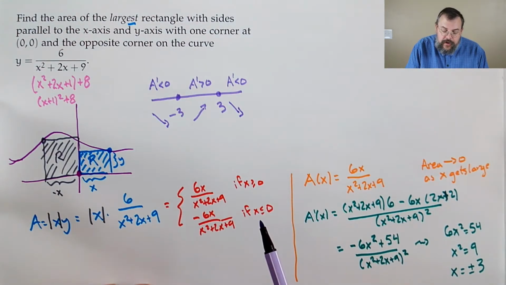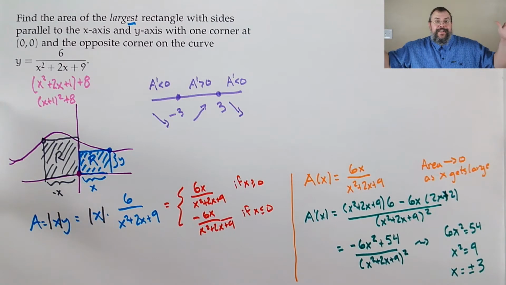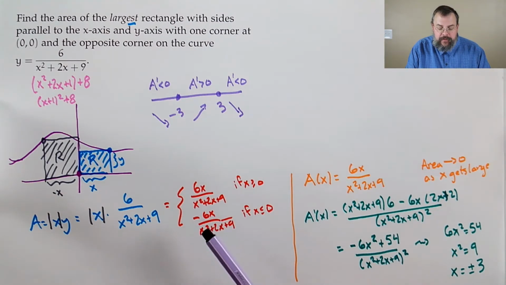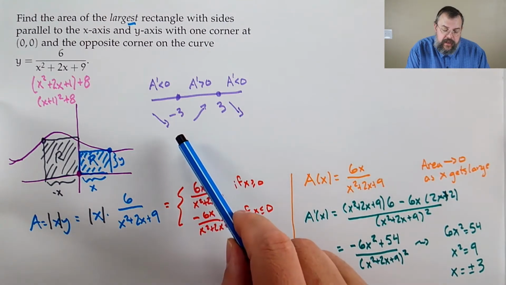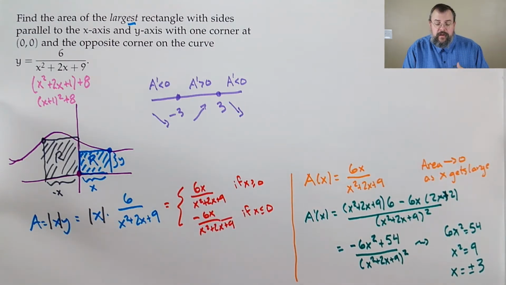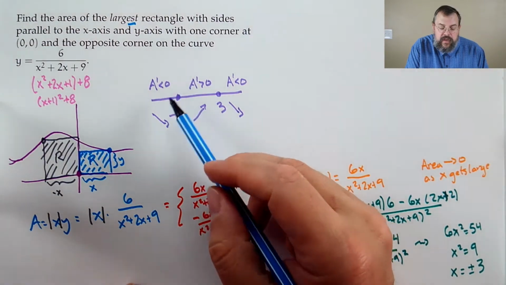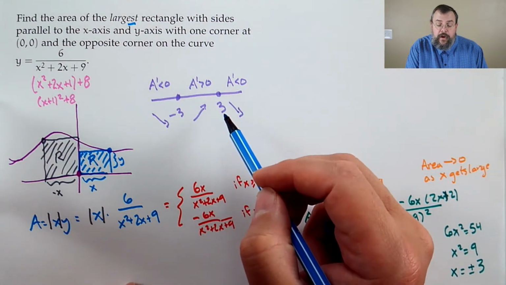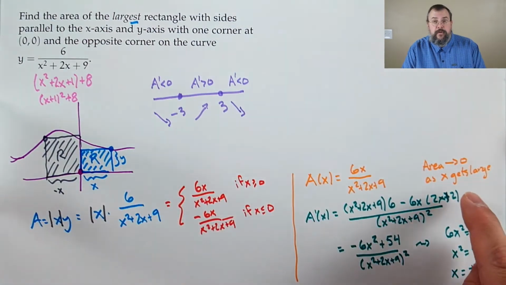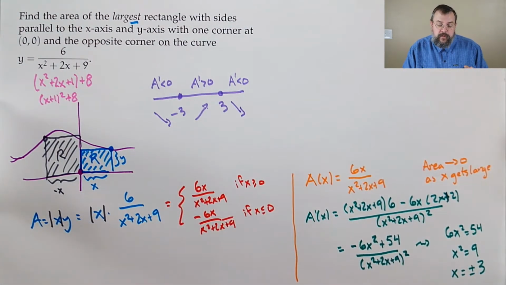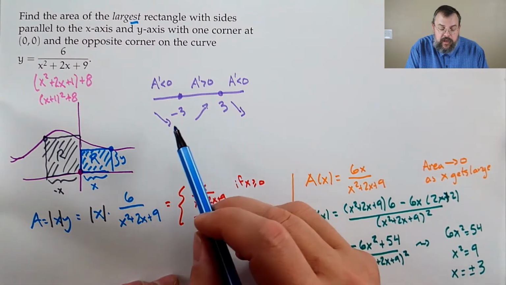Okay, so you might say, aha, that's it, we're done, the answer is 3. But we said we have to be careful, because remember there is that absolute value. We know that in essence there's an overall minimum at negative 3, and an overall maximum at 3, but now we want to ignore the signs. So we need to ask what happens at negative 3, and what happens at positive 3? We don't need to worry about what happens afterwards, because we know afterwards things tend to 0. So we can conclude the answer is one of these two locations.